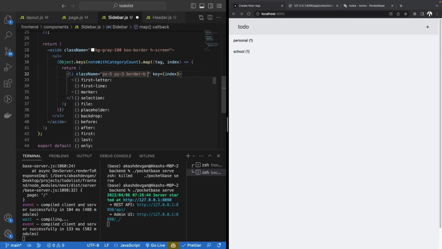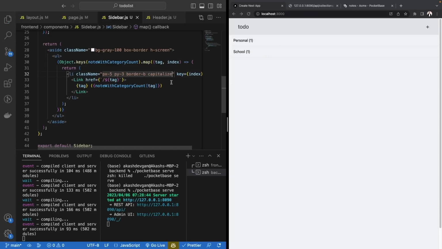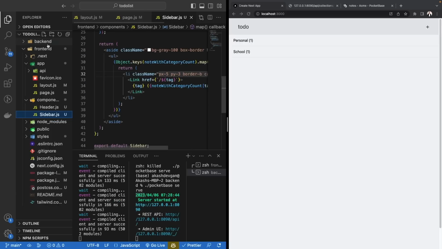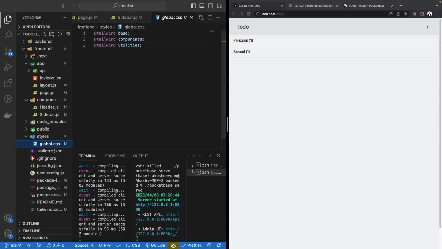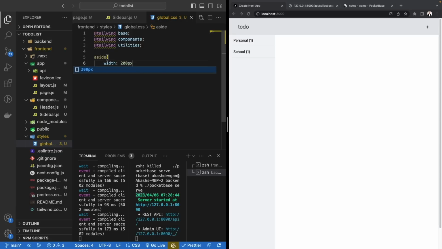Let's add border, and I want it to be capitalized. Okay, great. Now let's add width to our sidebar so it does not expand all the way on the screen. So I'll go to my styles, and in the global CSS, I'll just set aside width to 200 pixels. Okay, great.